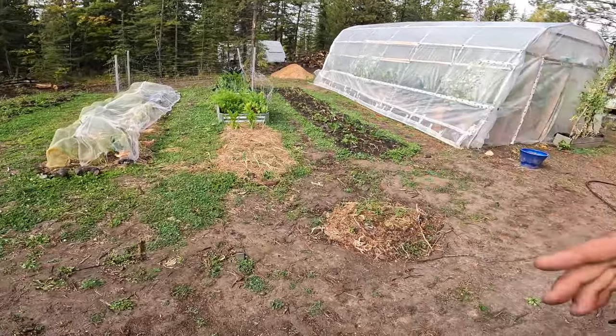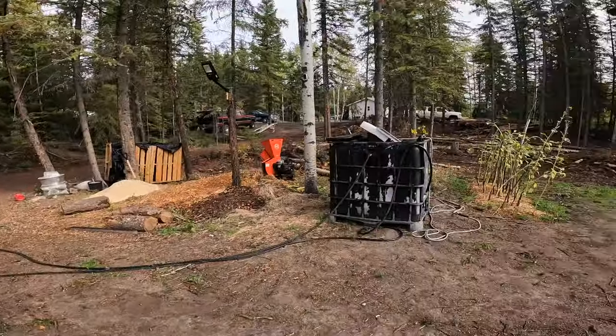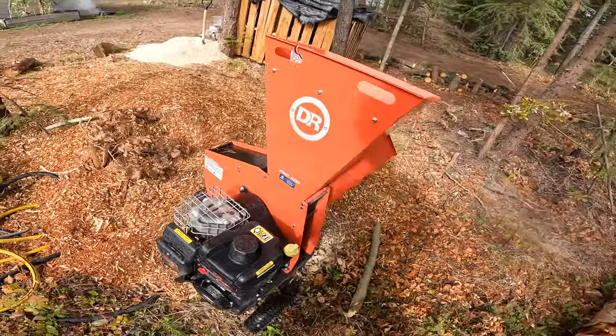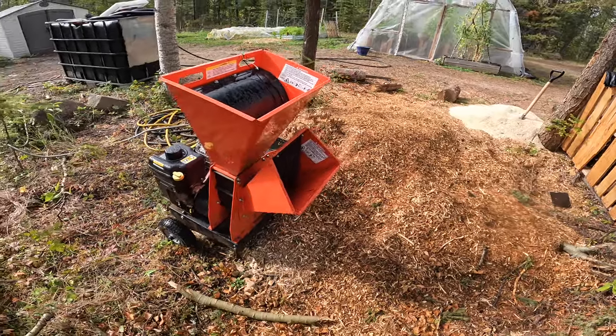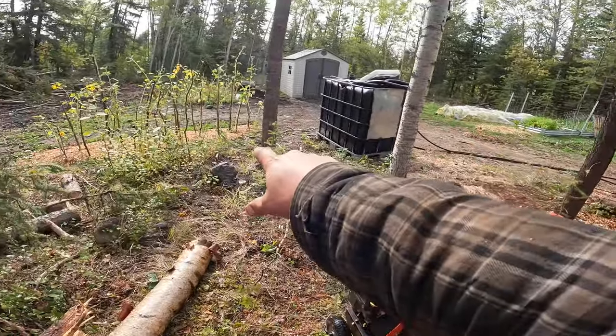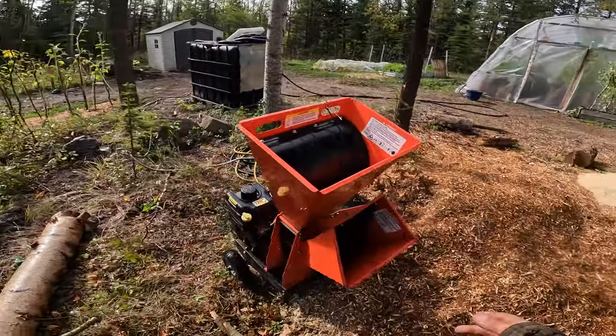We've got frost a few times, but the garden really appreciated the extra light that we gave it. The woodchipper, I can't really say that I love it. I think it was kind of a waste of money for me, to be honest. I might sell it. It does produce nice wood chips, and I was spreading them in a couple of beds just to test it and see if stuff still grew.